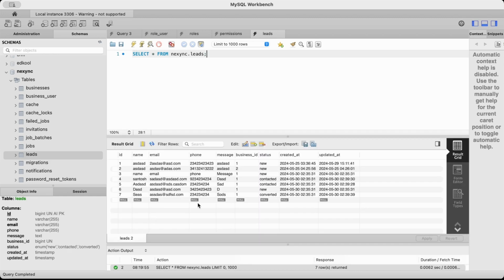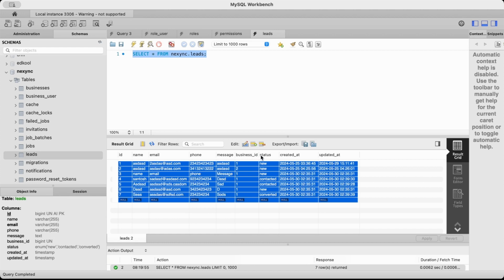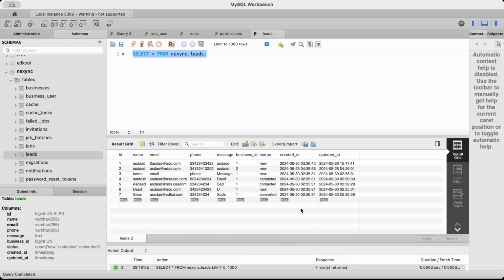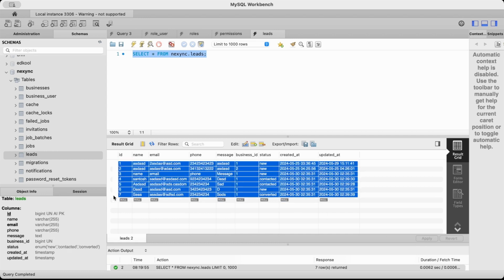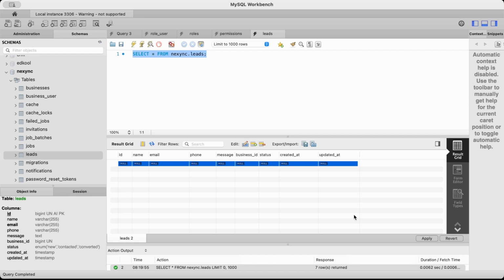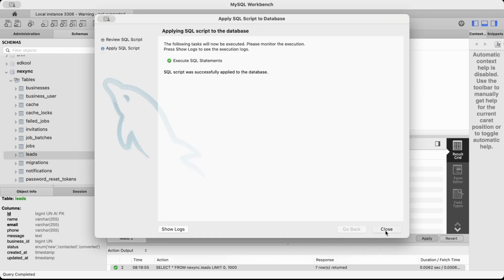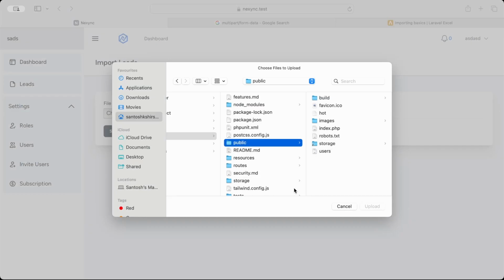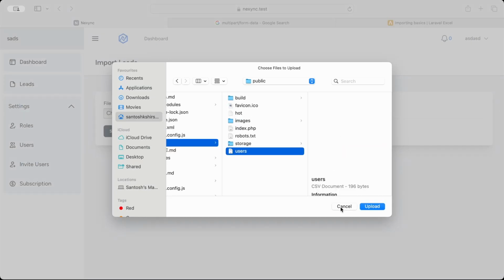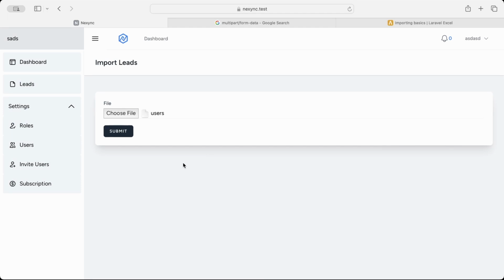Okay, so I will select all this data and remove it. There might be some issue with duplicate email and all this thing, so that's why.